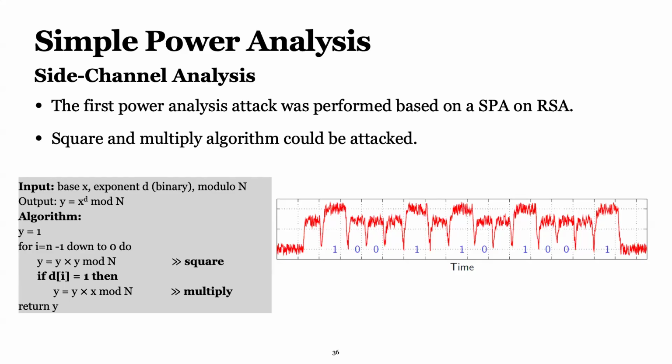Then one guy said, okay, let me look at the power trace. And they realized that if it is 1, as you see, it has a small voltage and also a big voltage: square and multiply. When it is 0, it is just square. So you can clearly understand what data is being processed just by looking at the power trace. Since the exponent value was the secret key, it means I extract the secret key. So it comes from this idea. This is a very fundamental example, just to understand what's happening.